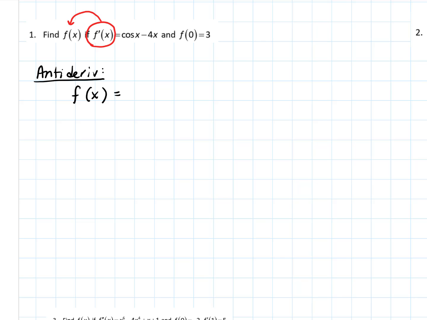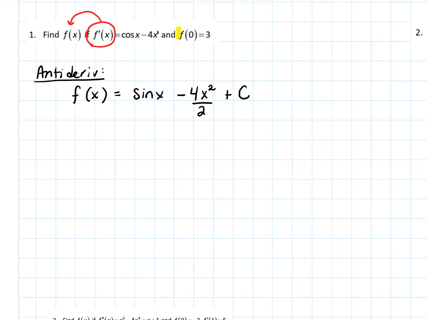So we're looking for the function whose derivative is the cosine of x, right? We're going the opposite. We're taking the antiderivative, and that would be the sine of x. Then we also have that minus 4x. Again, remember we can do antiderivatives term by term, just like we take derivatives. And when we have 4x, this is 4x to the first, so this is going to become x to the second divided by 2. Now, of course, we have a constant. This is the general antiderivative, so we have that constant.